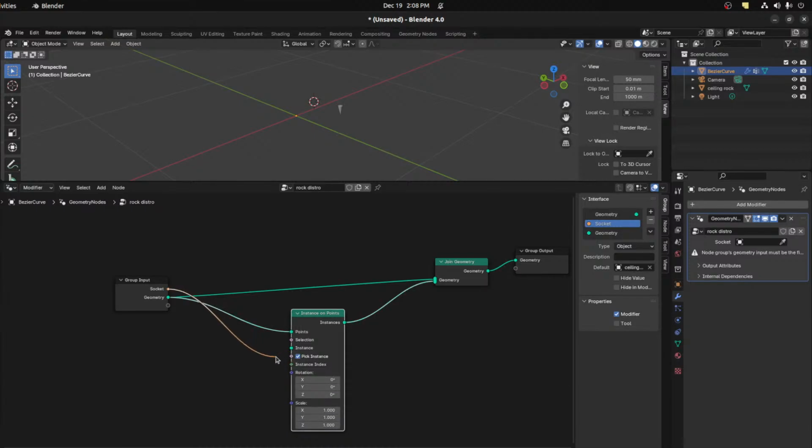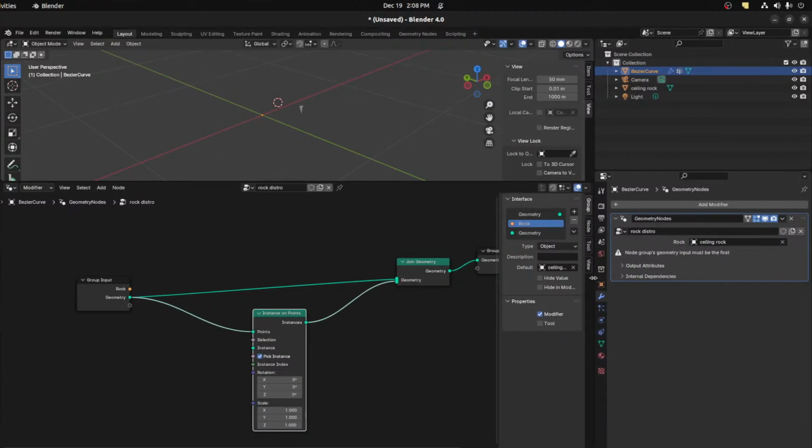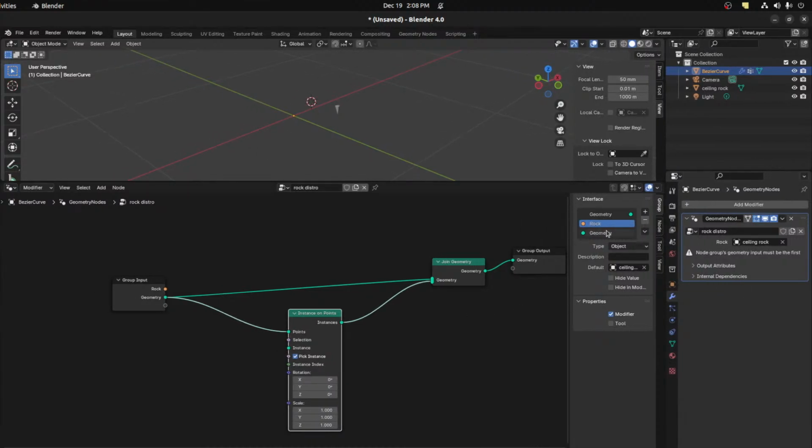Dang. I think it was a collection. Dang. I'm trying to remember this thing. Let's drag that object in. Call it rock, and ceiling rock. Group geometry input must be the first. Oh, whoops.